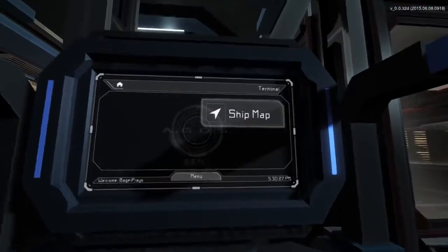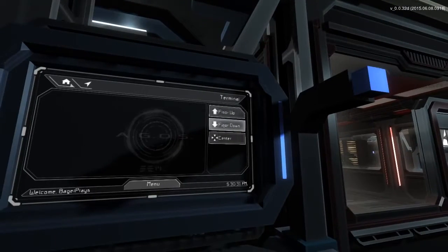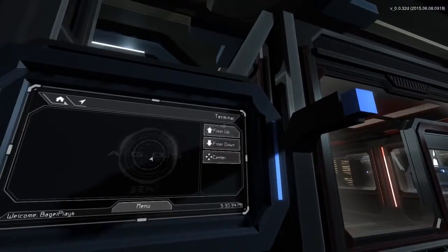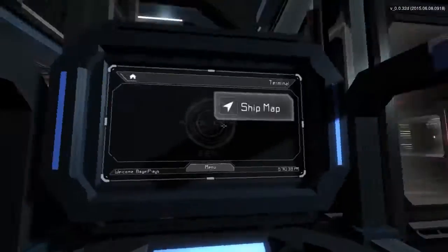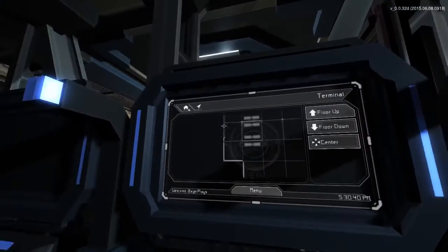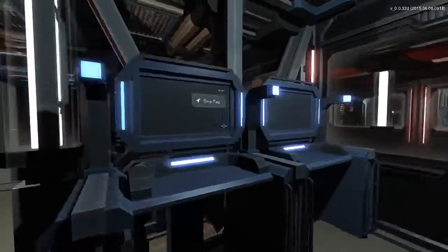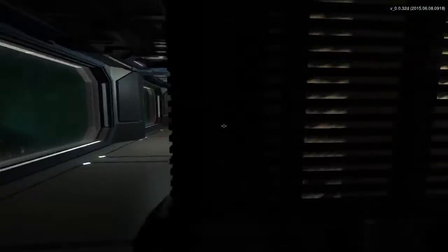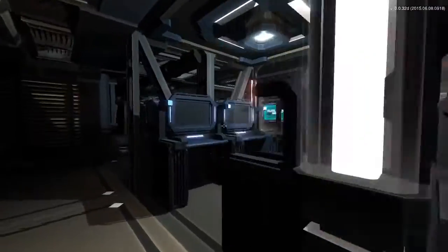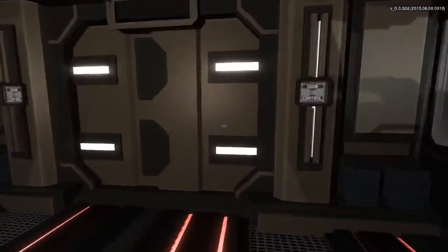By the way, there's these cool computers. You can look at maps and stuff of the ship. And I really like the UI design in here, because it's all in game, so it's not like a separate menu, which is really cool. But anyways, they're all kind of the same thing. Let's see, I don't think there's a ton in here. I'm guessing they're going to be adding more stuff to this as time goes on.